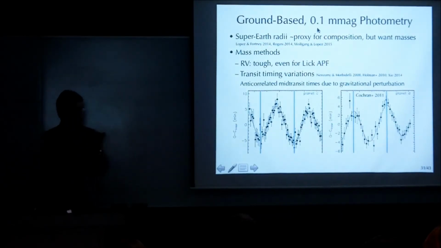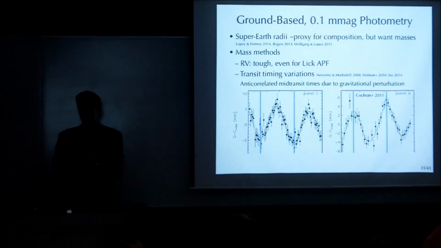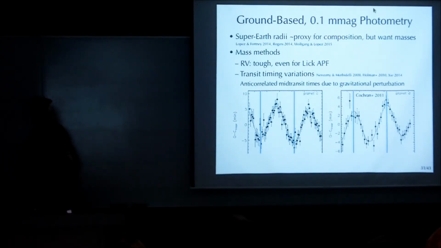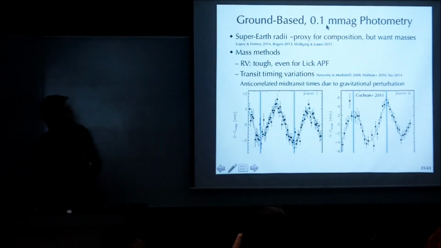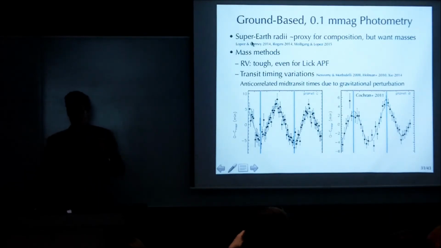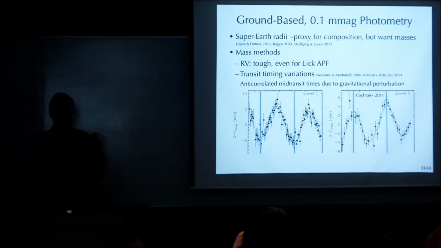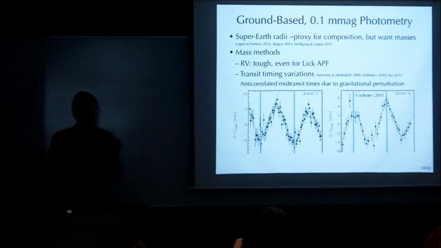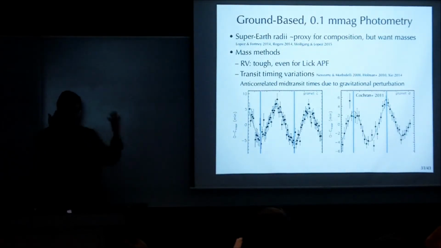Conventionally, ground-based photometry is limited to the 1 millimag level, that is, 1 part in 1,000. What we really want, I propose, is 0.1 millimag. We want an order of magnitude better, because then we can start to study the most common planet in the universe, which are super-Earths. These are Earth-sized planets that the Kepler mission has recently detected that are very, very common around other stars. They may be 2 Earth radii in diameter. We have no analogs in the solar system to help guide our intuition for what these are.